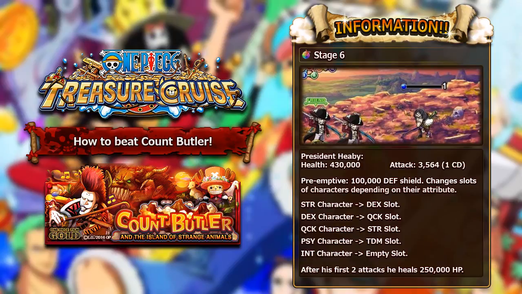Now on stage 6 in particular, you'll encounter President Hebe, and he has 430,000 health, and he will attack you every single turn for 3,564. Now he does have a preemptive attack that will apply a shield of 100,000, meaning that you have to deal over 100,000 in order to actually do decent damage to him.